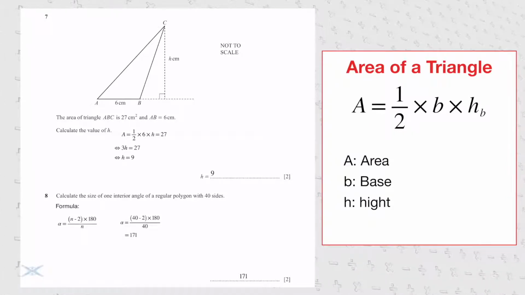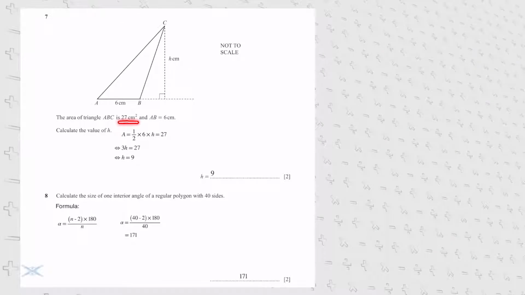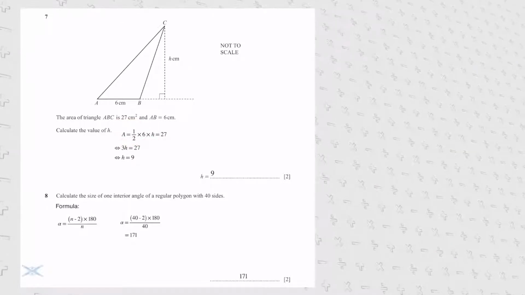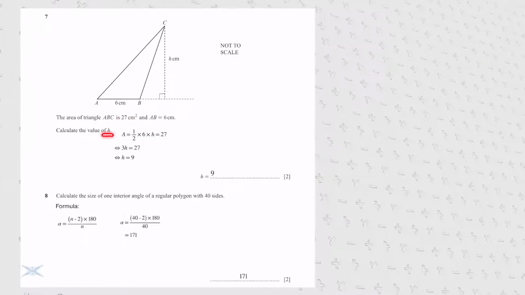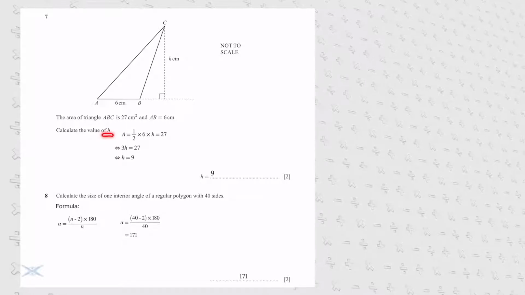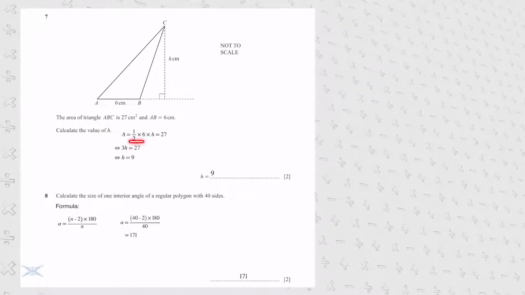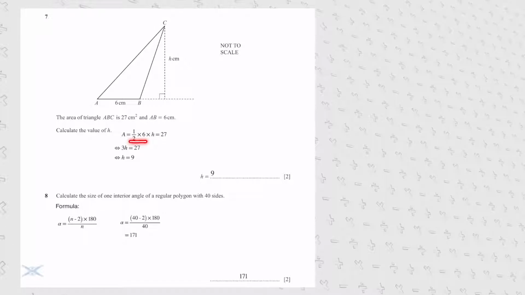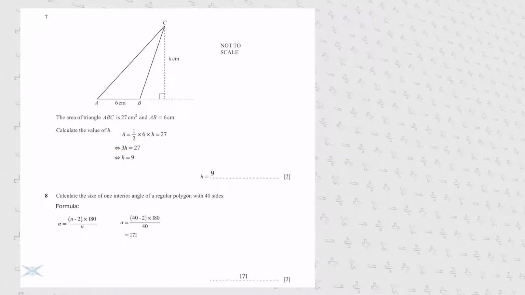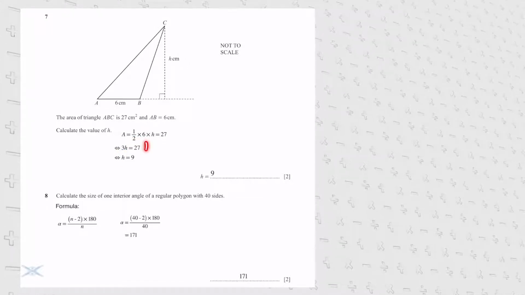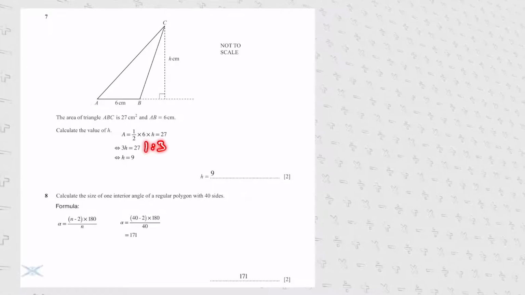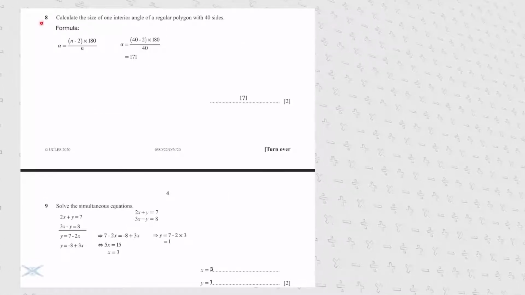Since we already know the area of this triangle, we can simply set up an equation and we will be able to find our solution by rearranging our equation for h. So firstly, we can simplify the expression 1 over 2 multiplied by 6, which equals 3. Then as a final step, in order to receive our solution, we just divide this expression by 3 on both sides of the equation. We are continuing with exercise 8.